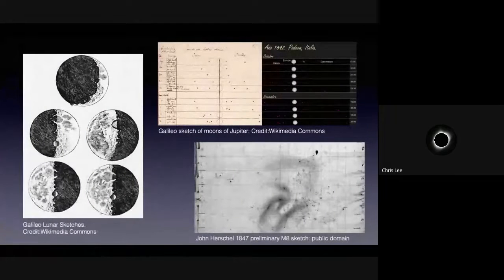After the invention of the telescope in 1608, sketching astronomical observations increased dramatically. In 1610, Galileo rushed to publish his 32-page Starry Messenger. This book was filled with sketches of his observations made through a crude refracting telescope. His publication was certainly the beginning of Galileo's trouble with the church, which eventually led to his house arrest for the last 8 years of his life. And after COVID, I think we can all appreciate what that must have been like.